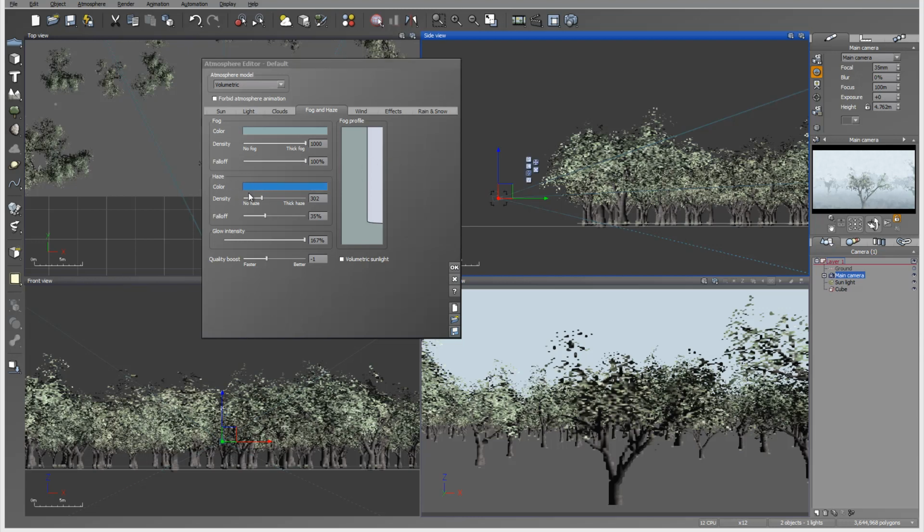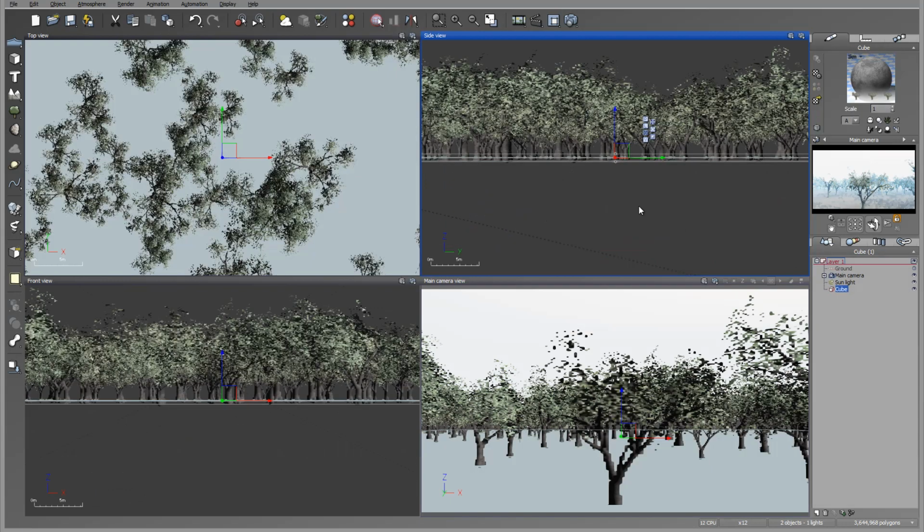Next we have the haze. That is very similar to the fog in the way it works with the sliders. So we have a density, and we also have a falloff as well. Similar to the fog, except, as said before in previous tutorials, the haze will go through all the atmosphere to the higher, and fog will reside on the bottom of your atmosphere. But you notice right here we already have it very nice. With only a few slidings, we have a nice haze and fog, with very dense look applied.